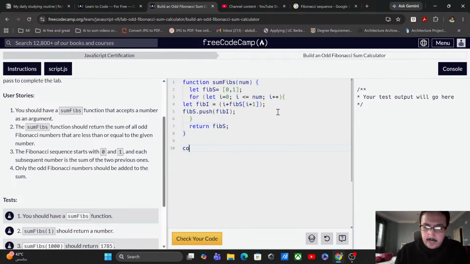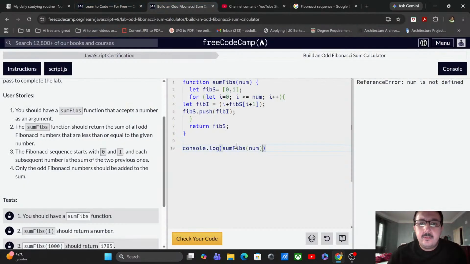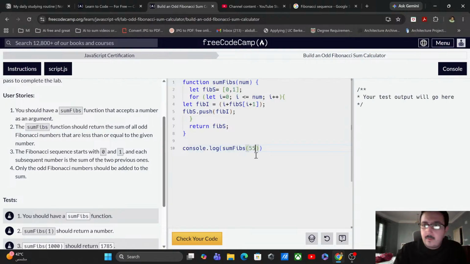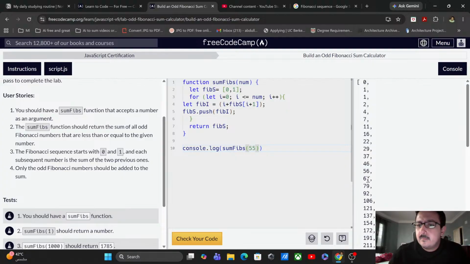So this is to try console.log, get fib, and I got 55. What do you mean? Actually, it's not even Fibonacci, because look, this is 37.